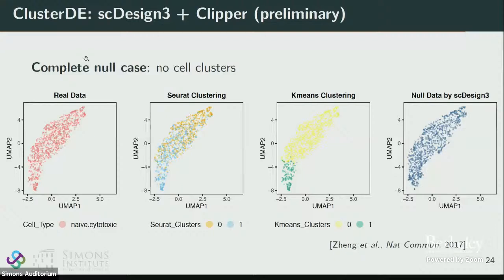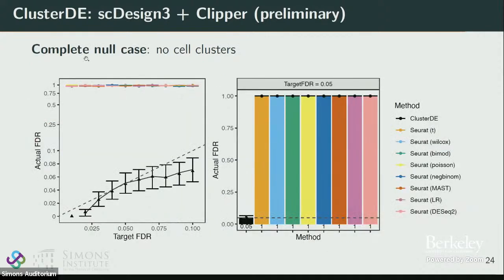And visually, we can see that between the 2 clusters, we will be able to find some differentially expressed genes. This is exactly the double dipping problem because the same expression data were used for clustering. So no wonder the 2 clusters will be different in terms of gene expression. But if we use our scDesign3 to generate null data, we can see that it serves as a very good control, and it is similar to real data. So we can imagine that no DE genes should be caught from this comparison. And this is what we get.